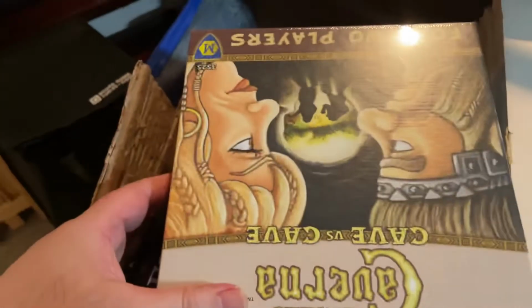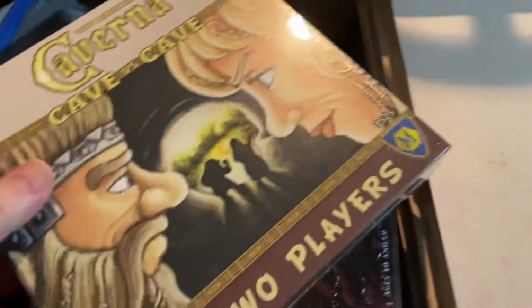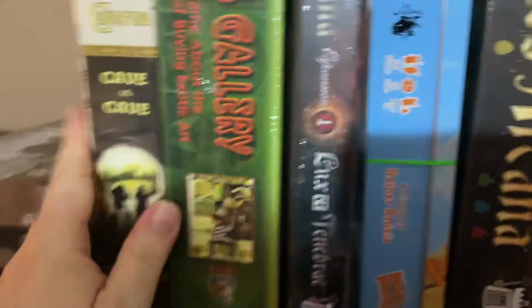Okay, well, obviously these aren't wide flat. These are stuffed in here. Caverna, cave versus cave. That's a more Euro-y thing. Plop them up here.